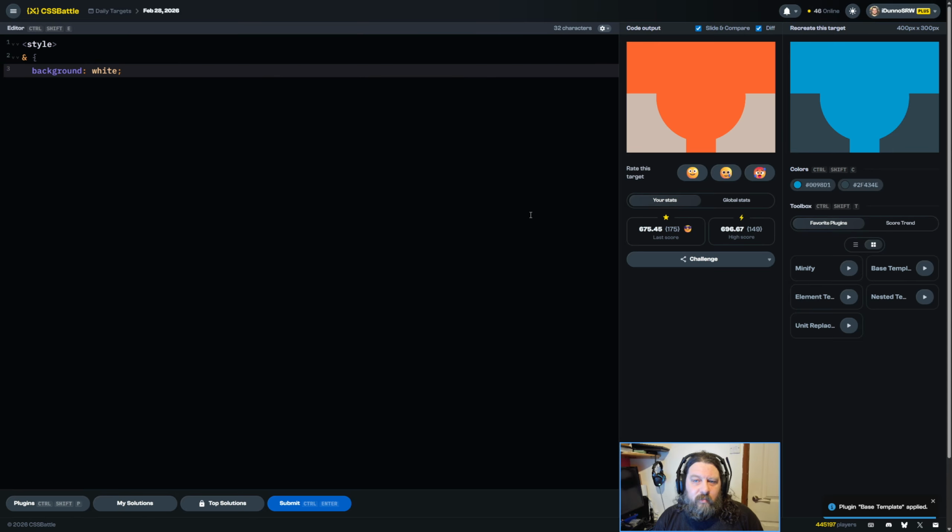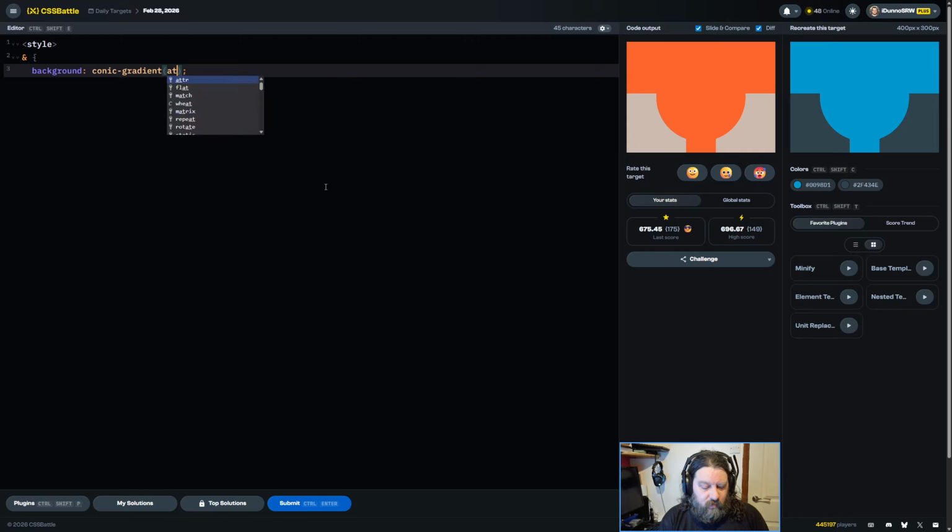Choose the base template again. Then let's set this as a conic gradient. Okay. 60, 40.